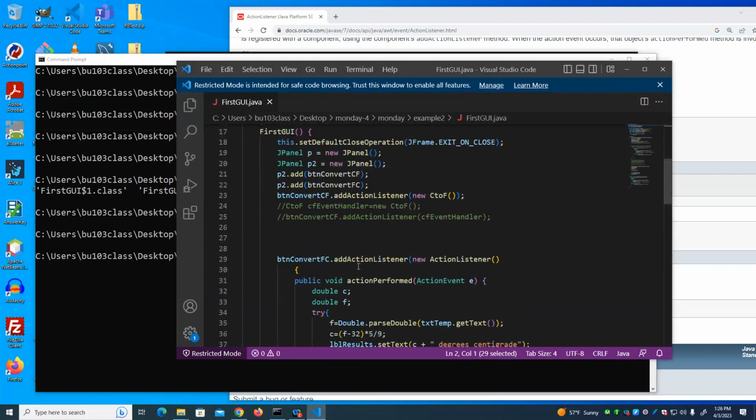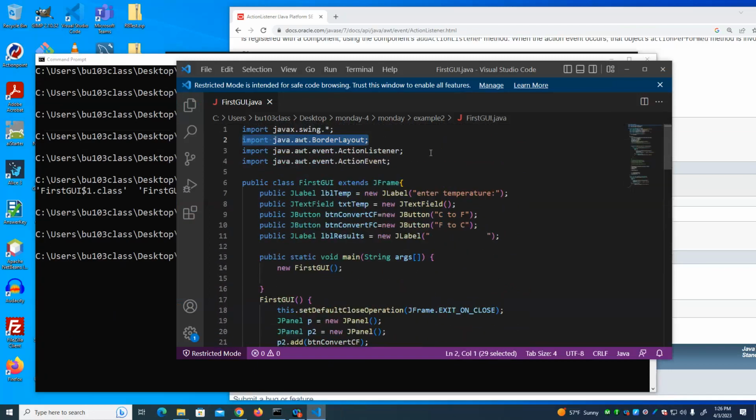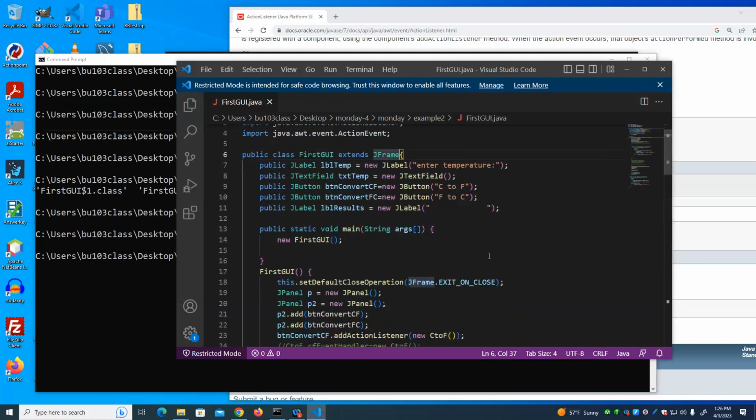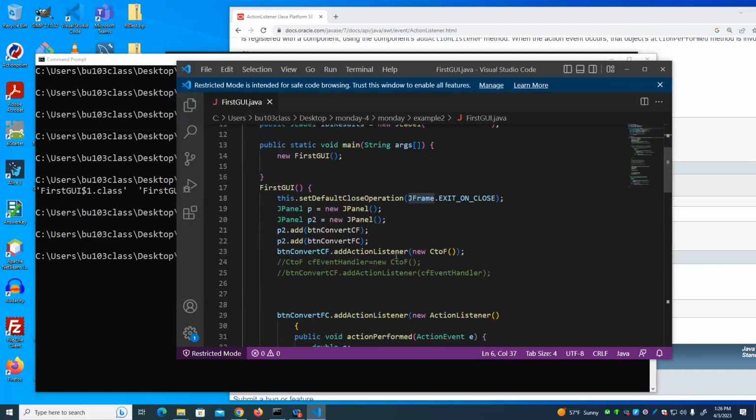All right, two ways that we do it. First of all, you notice that this doesn't implement that interface anymore. So this can't be the object that takes care of the clicking. What object is taking care of the clicking? In this case, it is the new C2F object.